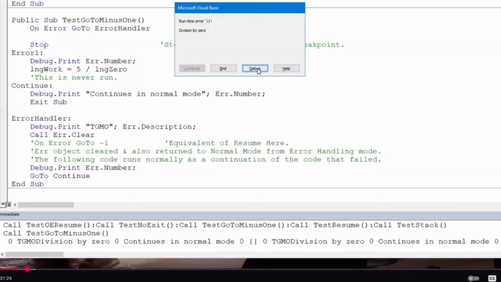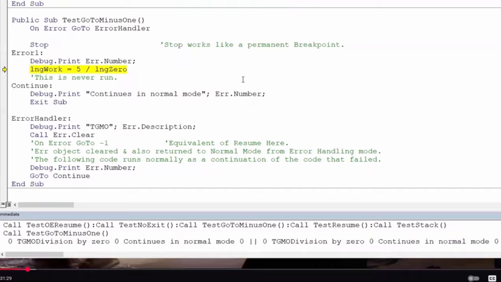So we're throwing an error while we're in error mode, which goes to the VBA error handler, which goes to whatever is at the next higher level. We'll see what happens when you stack errors. So you have call functions or procedures at a lower level. You call a procedure, and if that procedure doesn't itself have an error handler, then it will go up to the next level, the one that called it, and see if that's got an error handler. And if that has, it'll handle the error.